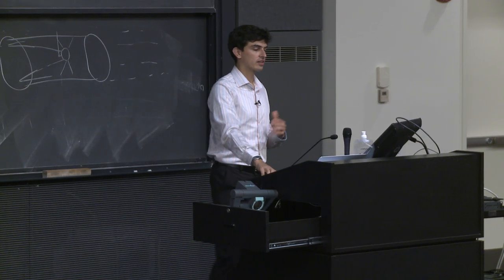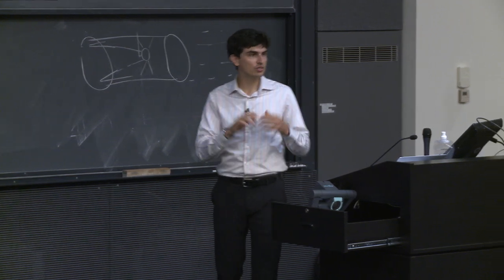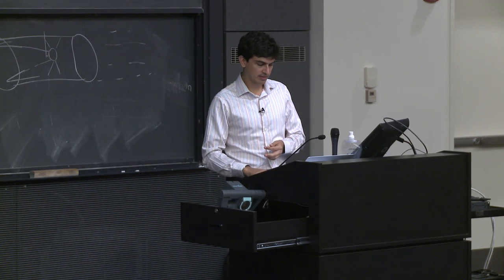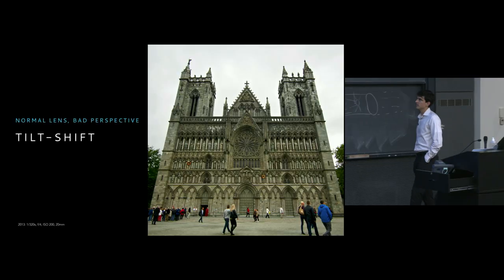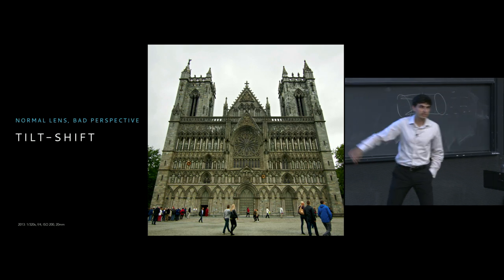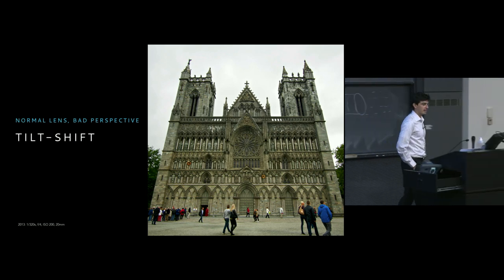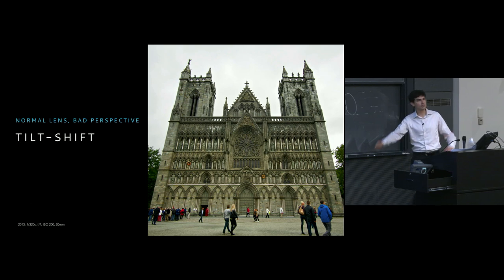One of them is for architectural photography, and another one really is for landscape photography. These are the main two uses, but there's a wide variety of other uses as well. So let's take a look at a normal perspective. Let's say that I take a standard lens, a lens that we're all very accustomed to, and I want to take a picture of this church. I'm like, oh, this looks like a sweet church. I want to take a picture of this. And I stand there with all the other tourists, and I point my camera up so that the whole thing is in the frame.